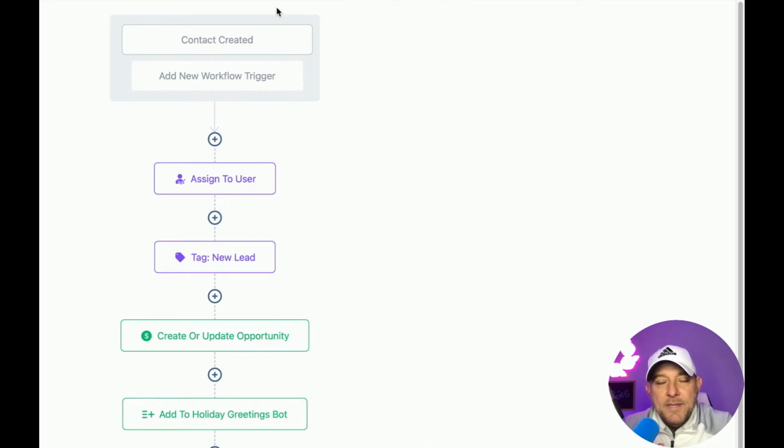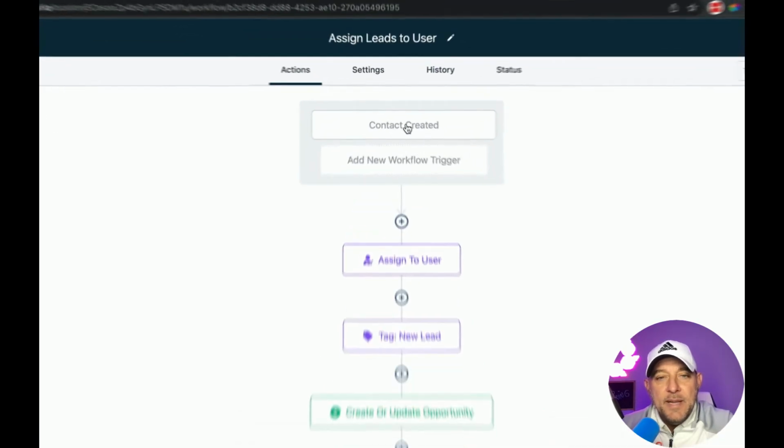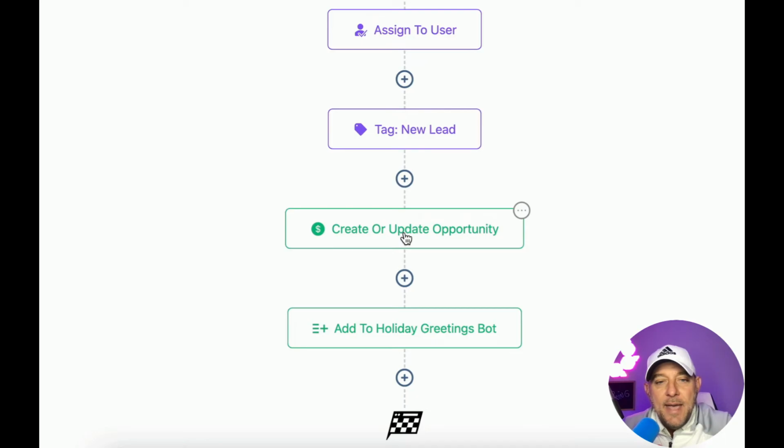And now I have this nice utility. This is one of those workflows that goes into the utility folder. A nice utility workflow that will make sure everybody that comes in gets assigned to this person. They get tagged properly. They get added to the pipeline they belong in, and they get added to a nice nurture sequence that over the course of the year will send them holiday messages just wishing them a happy holiday, right? Or a happy Halloween or happy Easter or the other 18 different holidays that we have built in there. And of course, you could add them to whatever you want, right?